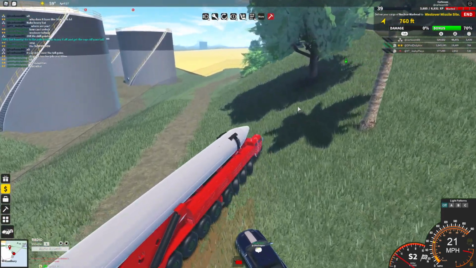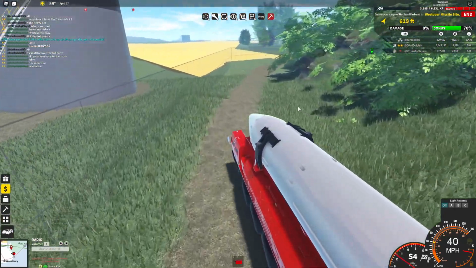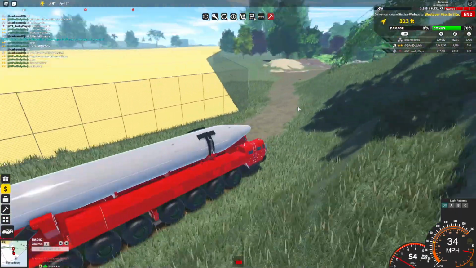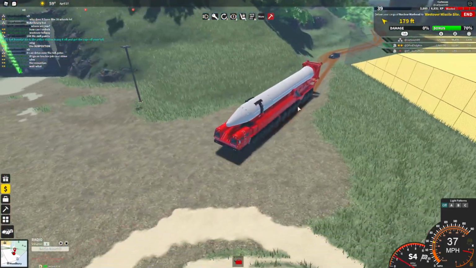So we are going into a bit of rough terrain. Luckily, like you saw earlier in the video, the suspension on this guy is absolutely insane. Able to drive over the toll gate, which I don't think any other truck or vehicle in the game can even do. So that is really, really awesome.